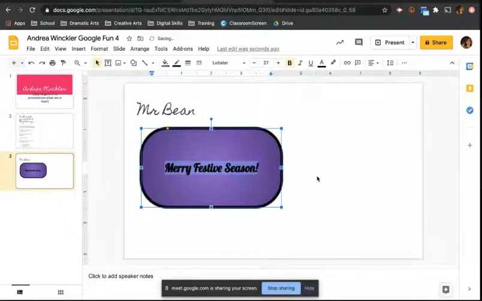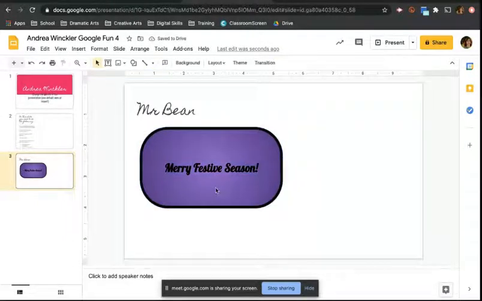Even a little bit bigger. Okay. And there we have a text box. Now the difference between this and a text box is, yes, you can change the background of a text box, all of that, but you won't be able to change the size, the shape afterwards.